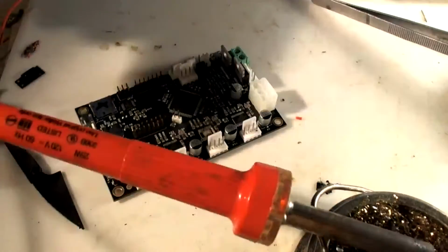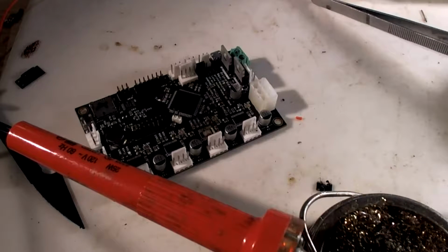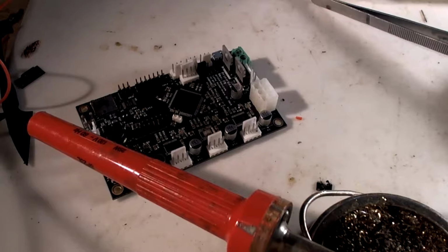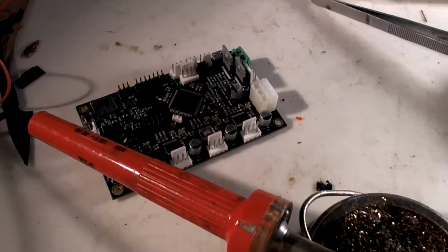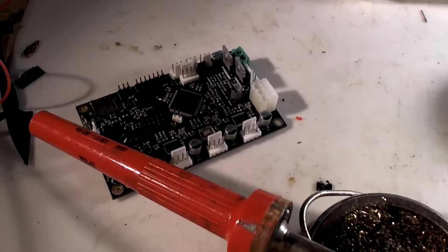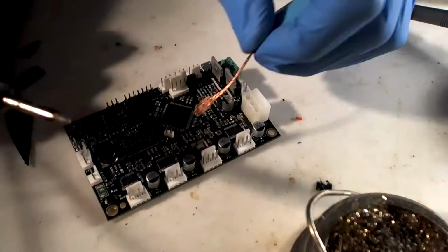Okay. Try again. Clearly able to pull off some solder. Try again. There, your solder wick.